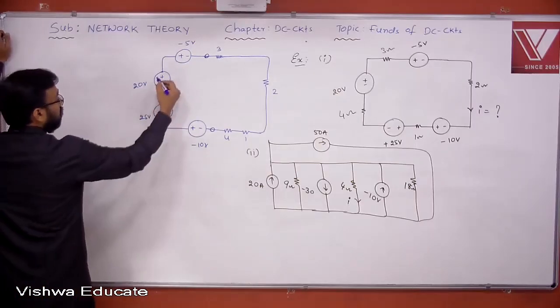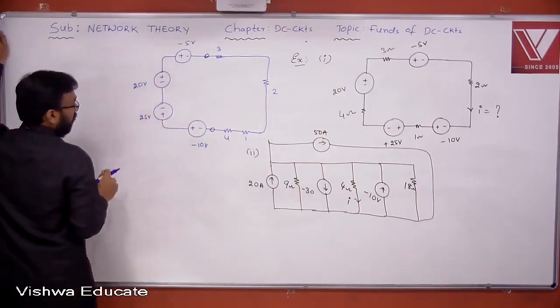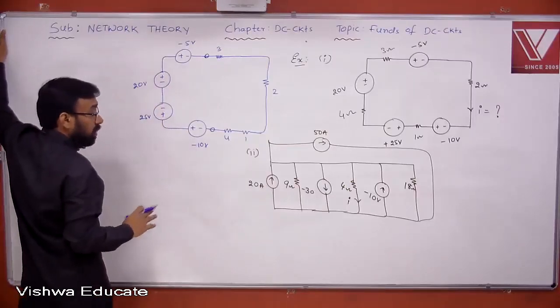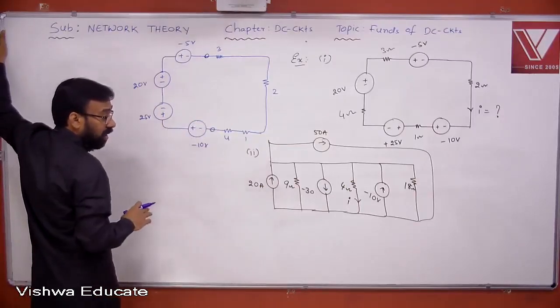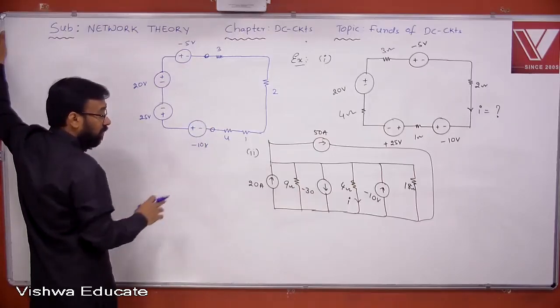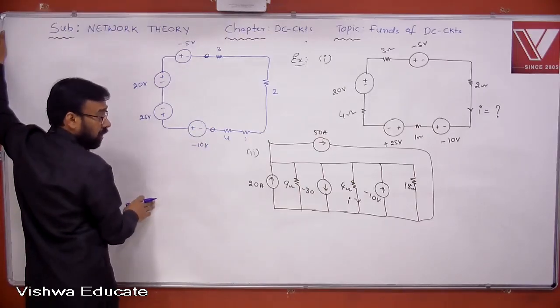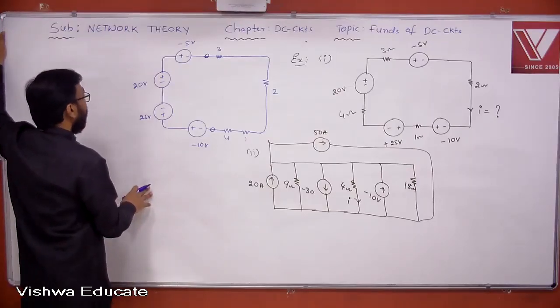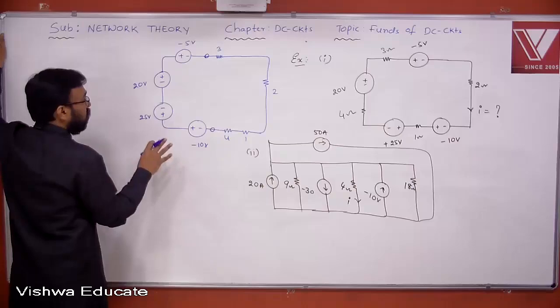Therefore, now look at this. Assume that any one of these sources is dominating over the other. Just like what we have seen in the previous case. Now we have seen the previous case, right? What is the case that we have seen? V1 greater than V2 means V1 minus V2. V2 greater than V1 means V2 minus V1. Then you take now some particular source is dominating over other.